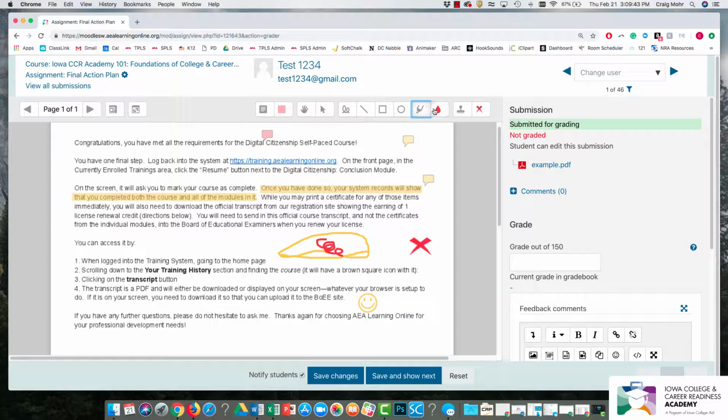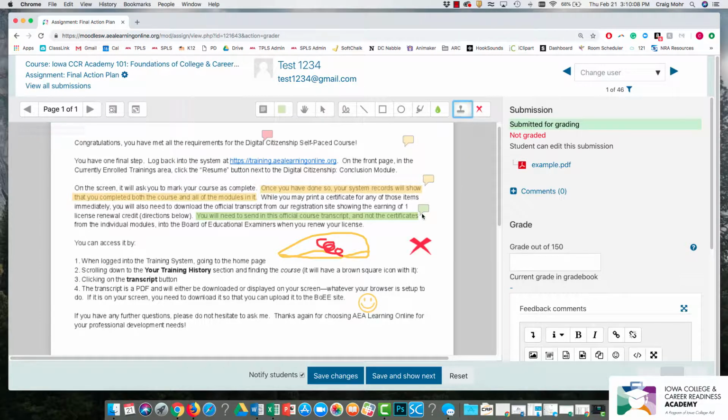Here you've got your highlighter, and here you've got your color. So if I want to highlight something in green, I can do that. And you'll see how I'm a little bit off, so I can just grab that right there. And then if I would like, I can add a comment right there. Obviously, that's not a comment about what's being written, but I can add comments to this annotated PDF as well.